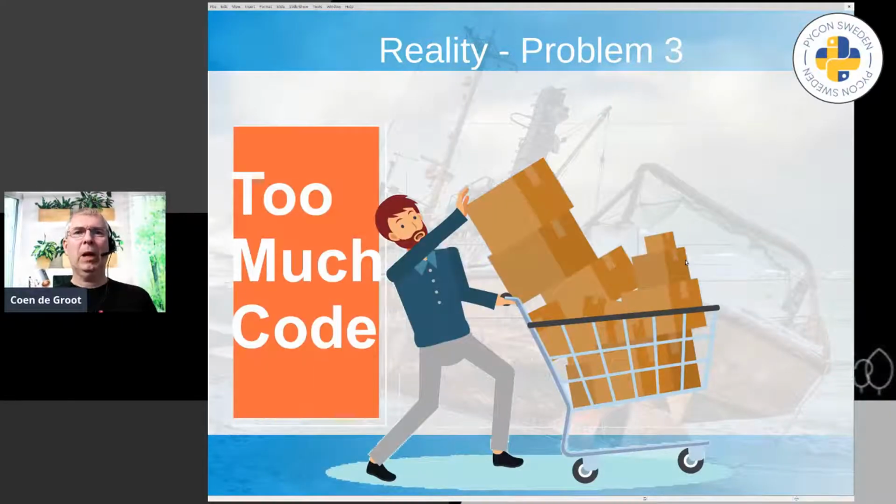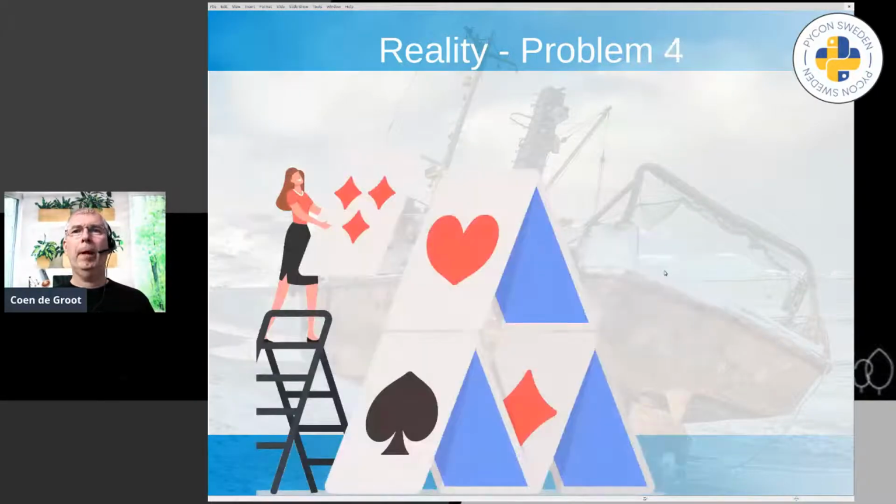And of course, the other thing is you may end up with a lot of code, which becomes difficult to handle, just scrolling up and down and trying to find things and change things. So you may have too much code. And finally, your code might be too fragile. Maybe you've written your code in a way that you're afraid to change it, because if you make any change to it, all the code will just fall apart. It's just like a house of cards, it all falls down.